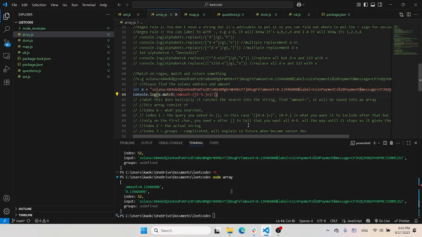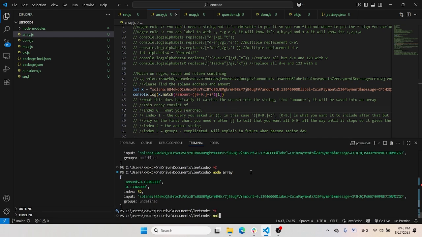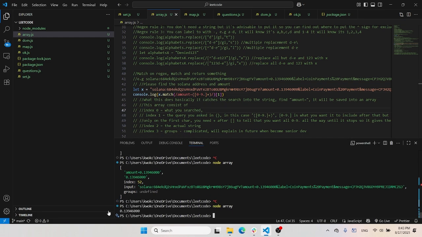So in this case, if you are looking for index 0, we'll put 0 here. In this case we are looking for index 1, so we'll do index 1, and this is how you find the value. And that's basically how regex match works in a real life situation.